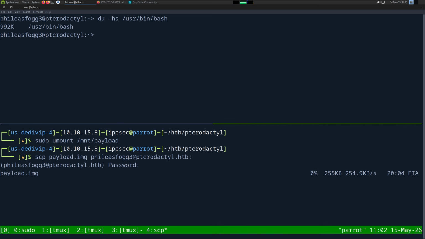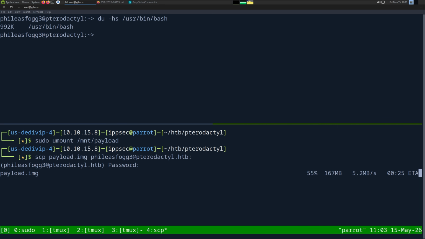I'm so glad that password's somewhat easy to type. It's going to take a couple minutes to copy it up. But once we do, we're going to mount this payload and try to execute bash. And it's actually not going to work because by default, when UDisks does a mount, it gives it the nosuid permission. So that whole capability gets removed.